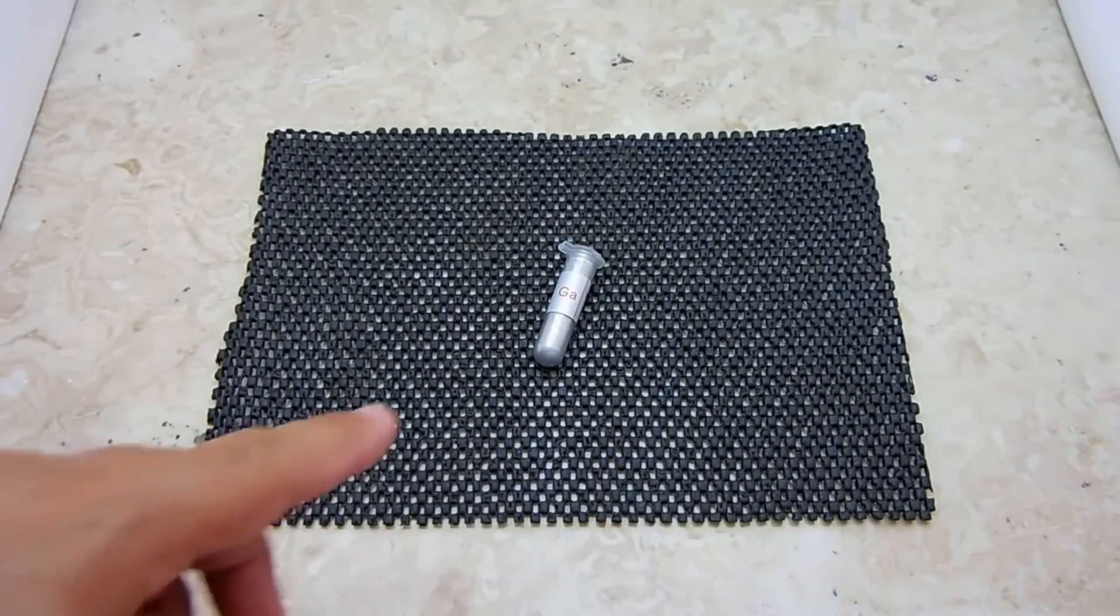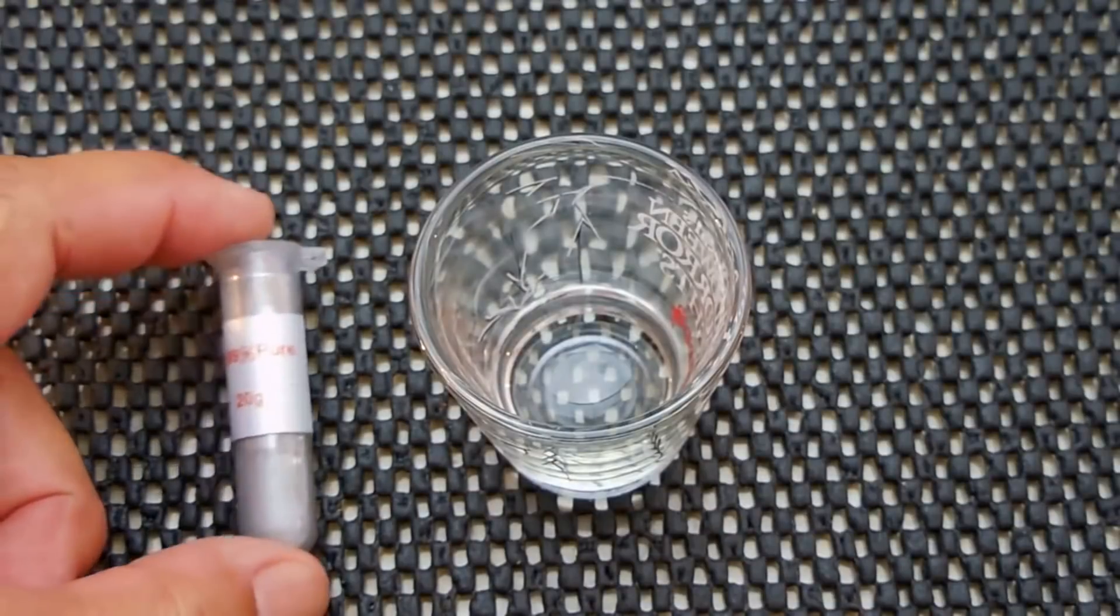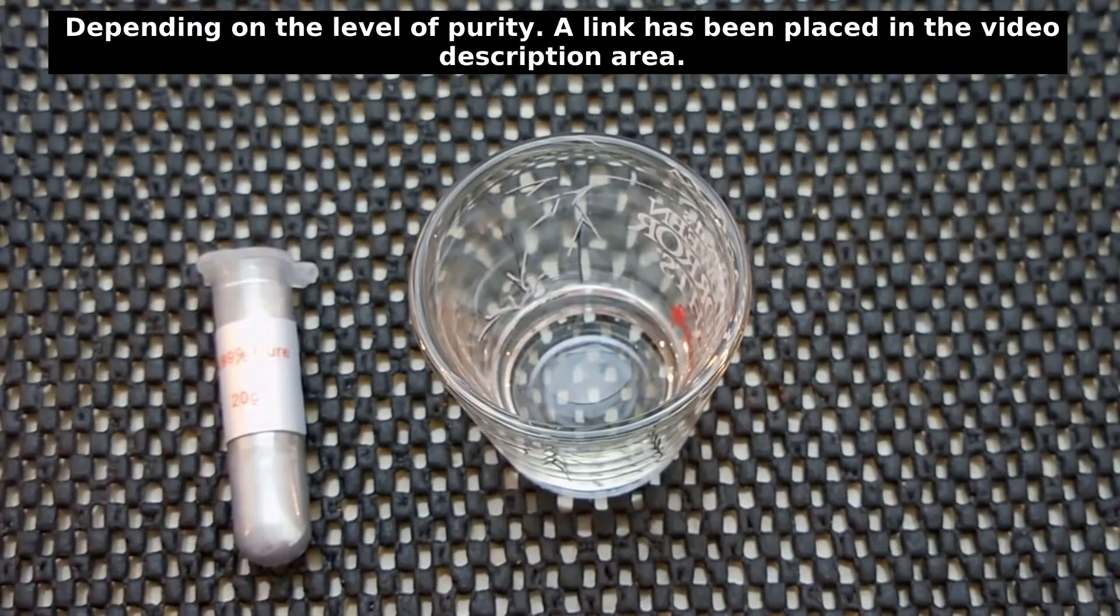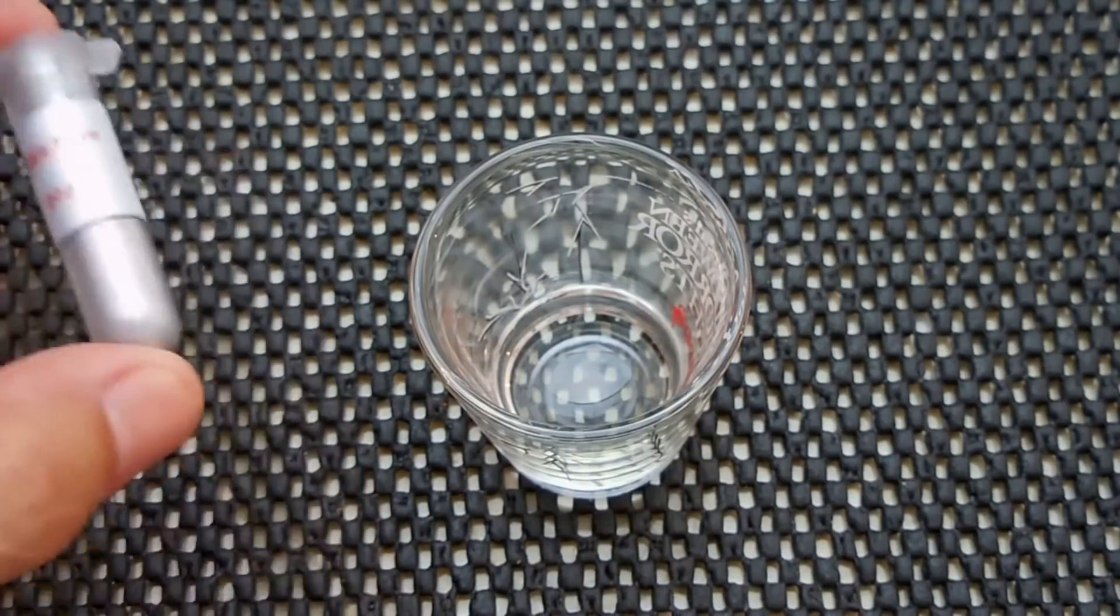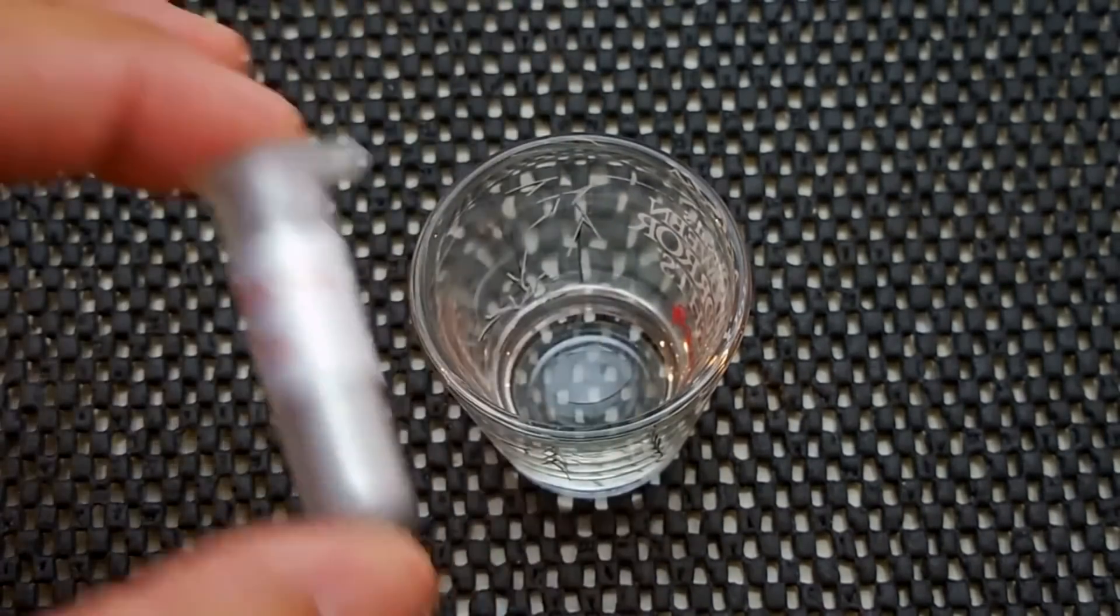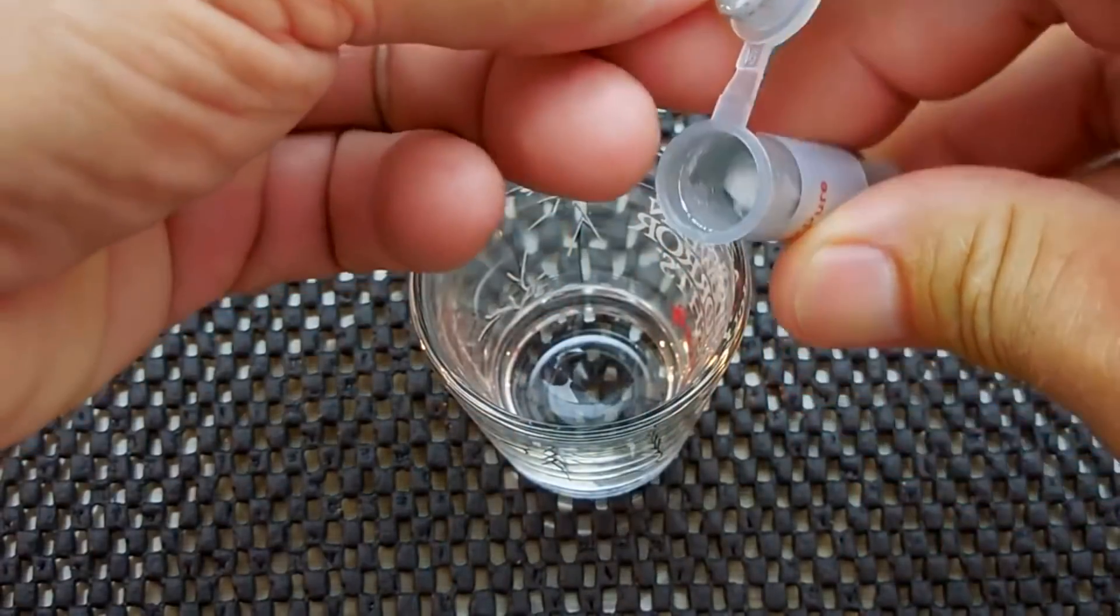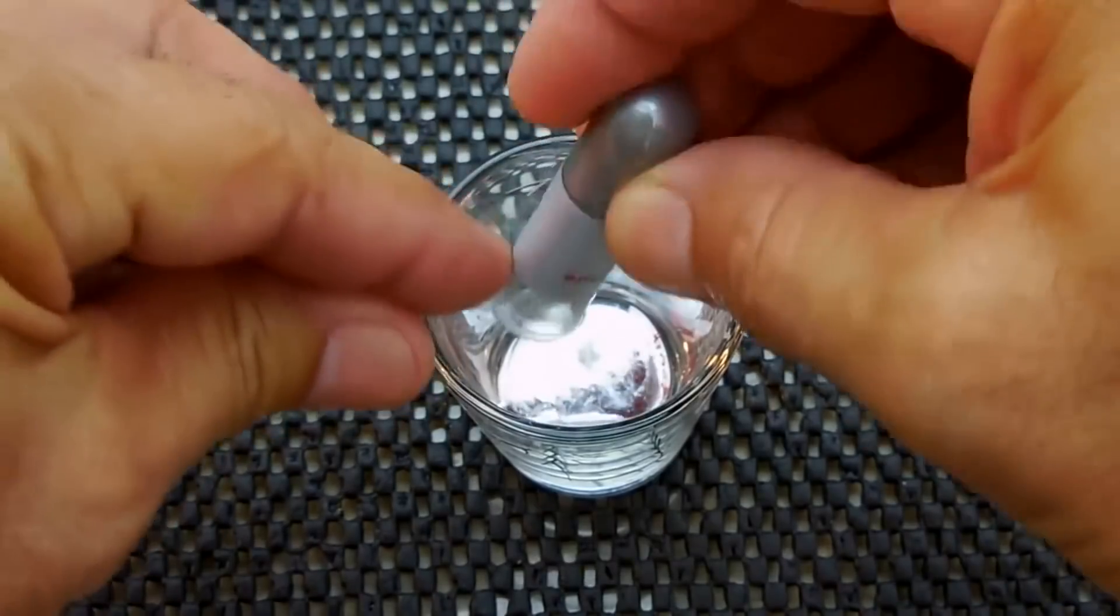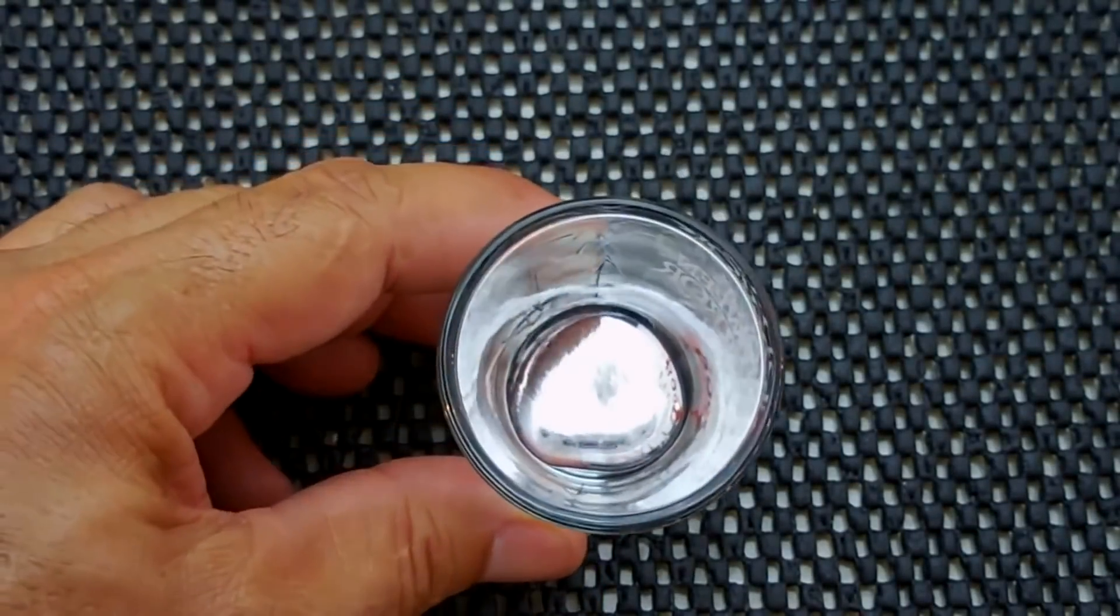Let's open it up and take a look. I'm going to take this little capsule which is 99.99% pure gallium. This one's 20 grams. I paid around ten dollars shipped for this. You have to expect to pay between 50 cents a gram and three dollars a gram for gallium. Right now you can see it sloshing around inside the tube, you can hear it. It's a fairly heavy metal but nothing like lead or mercury. Let me pop the cap off. Let's dump it in, and it actually looks just like mercury.